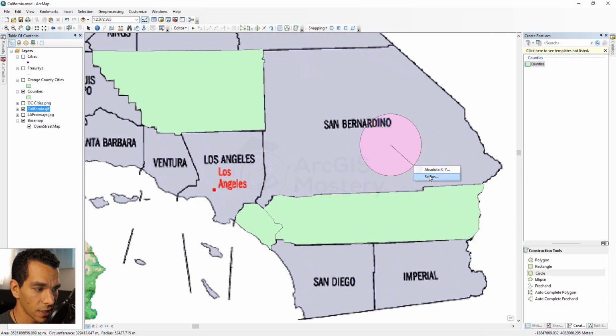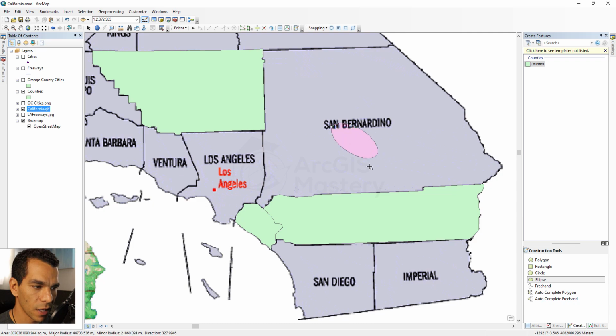the circle you can right click here and say radius, and you can enter the radius of this circle to be however you want. So we can, for example, add 50,000, and these values here you enter is what the map units is. So the map units here is meters, so these values will be in meters. So 50,000 meters will be 5 kilometers, and this is our circle created with a radius of 5 kilometers. And here's the option for ellipse.